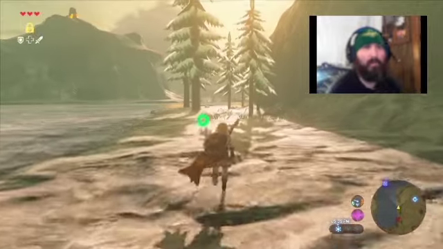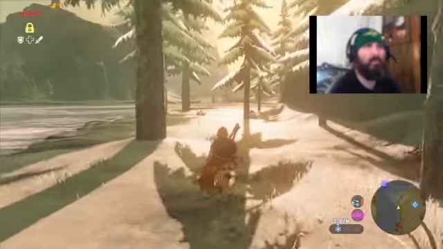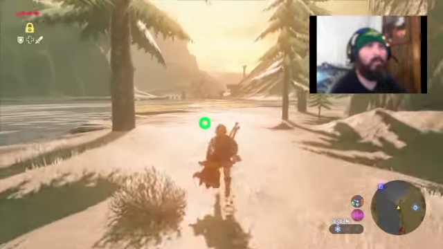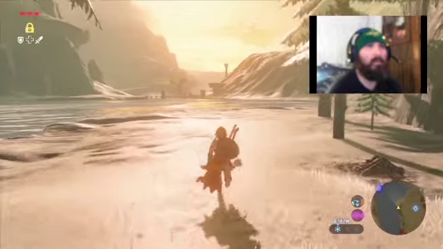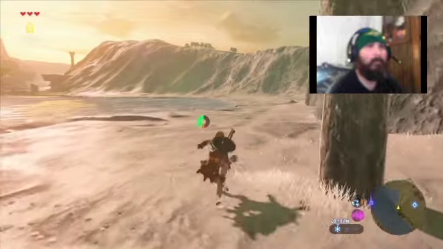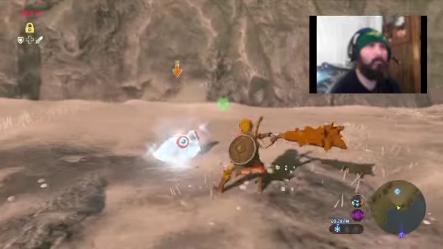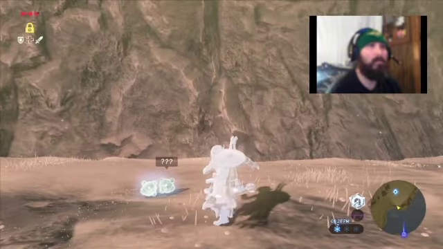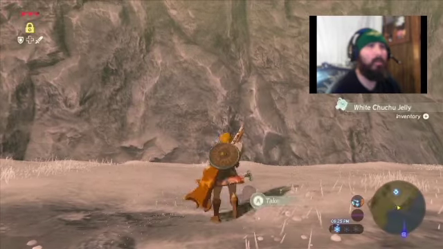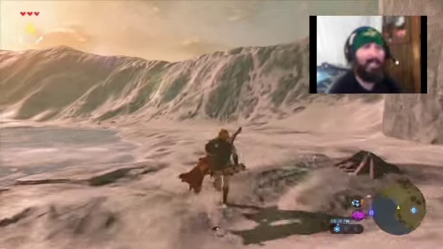We're just gonna go straight down here and see what we can find. If that's what we need, I'm gonna have to figure a way to get to that boat. But it looks like I might be able to cross down there. Hoping. Whoa. Oh, at least it didn't hurt. White Chuchu jelly. That's racist, sir. I find that racist. Why's it gotta be white?